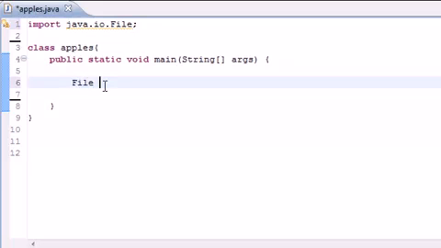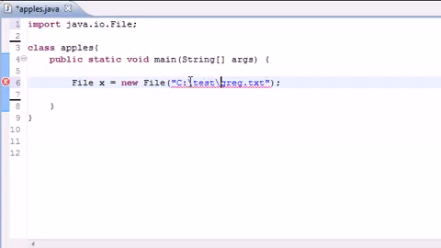So simple enough. What you do is type the File class. We'll name it x. You can name it whatever you want. And then type new File, and what this does is the constructor takes the path of the file. So I actually know that I have a file in C, and you actually have to capitalize your directory, whatever it is. Test is the directory, and I have a file named greg.txt right there. So normally this would work, and that's a valid path name.